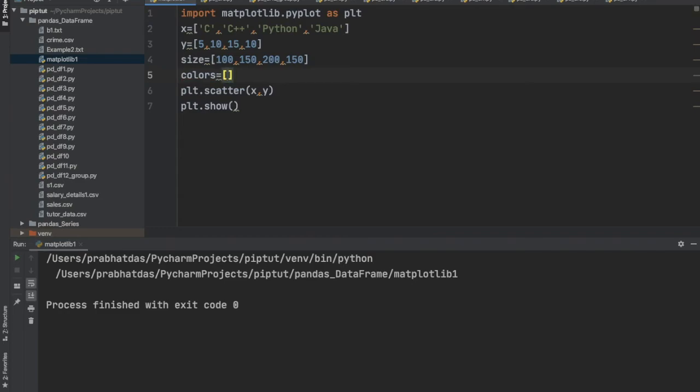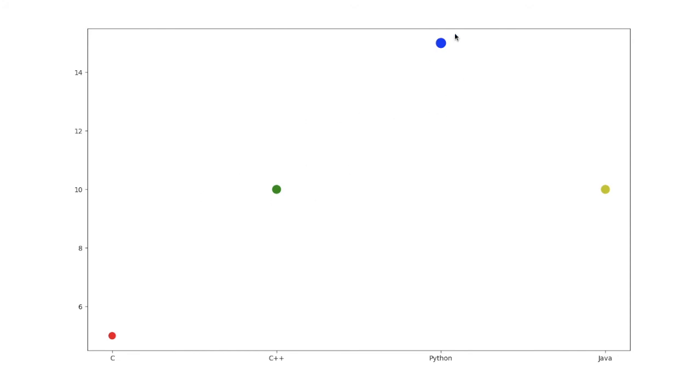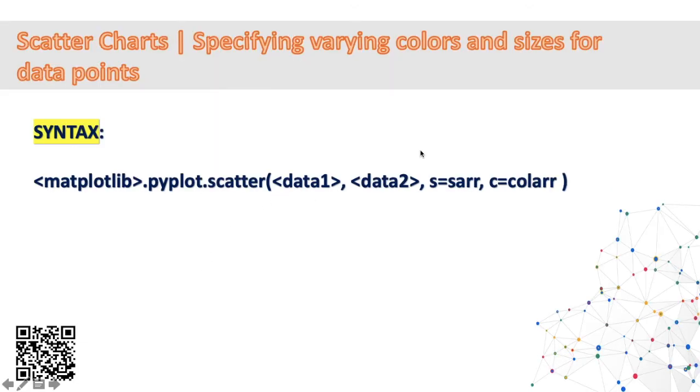Here I will make a list named colors and I will use those color codes to assign the colors. In this scatter function I will pass the following lists: size and colors. The S parameter represents the size of all the data points, and the C parameter represents the colors for all the data points. Now let us try to execute this code. As soon as I execute this code, you can see those data points with different sizes and different colors. So this was all about creating charts using the plot and scatter functions. We'll learn about the upcoming modules of PyPlot in the next video.